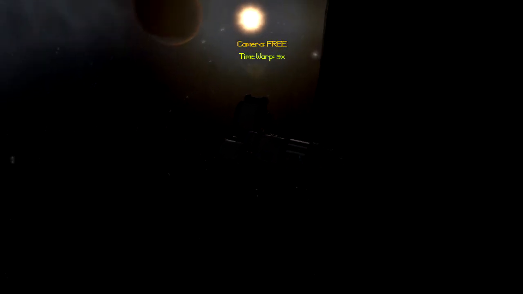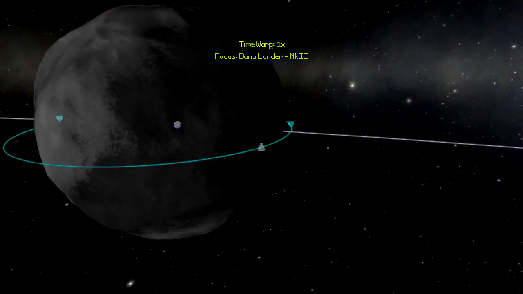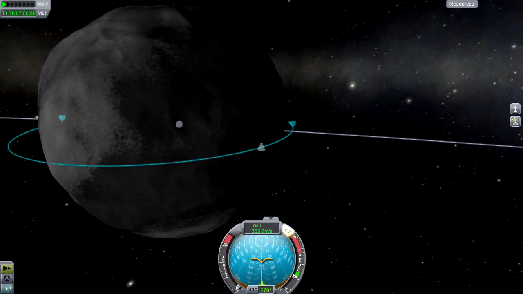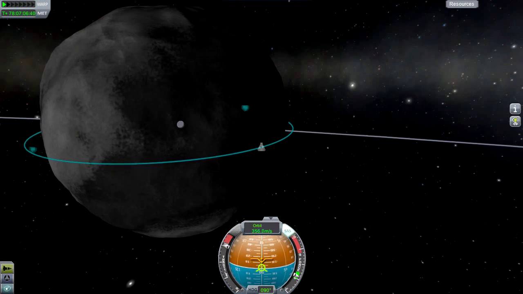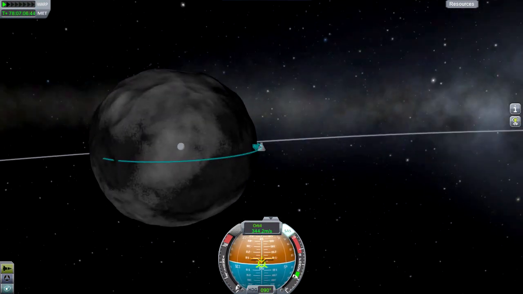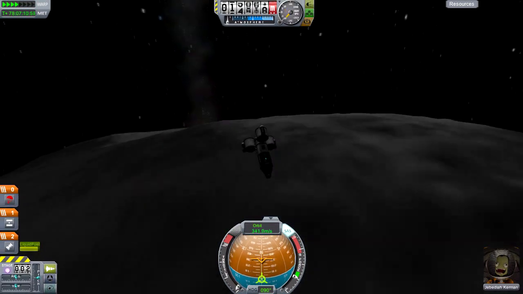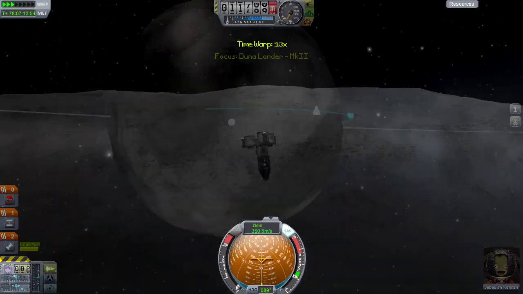Things certainly have time to go wrong. We've got to land down on Ike, but unfortunately we left our landing gear down on the surface of Juna, I believe, or we left them wherever we detached the landing gear from. So we don't have any landing gear, but this is fine, because I've played this game for 3 years. I'm well accustomed to making emergency manual landings.